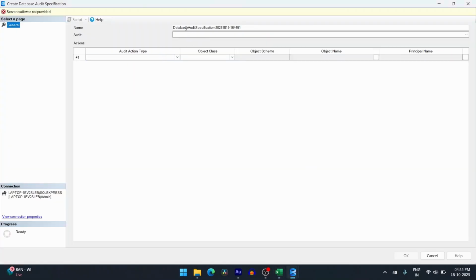As you can see, the database audit specification has a default name, and then you can change the name. Let's say I will just maintain db_audit_specification. Now the important step is that I need to map this database audit specification to the audit which we created earlier.